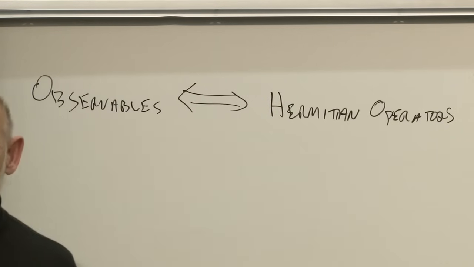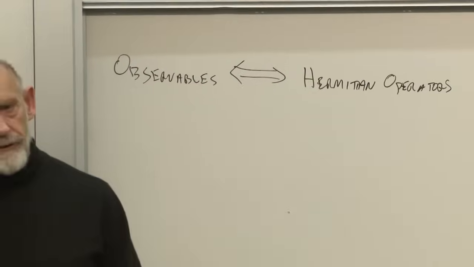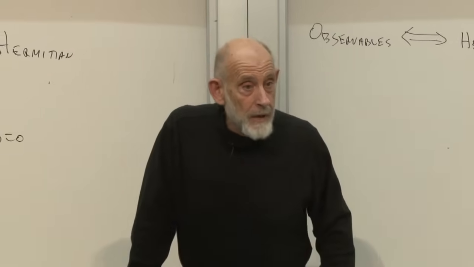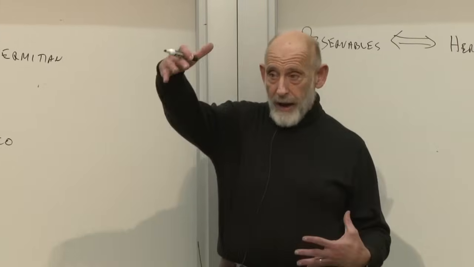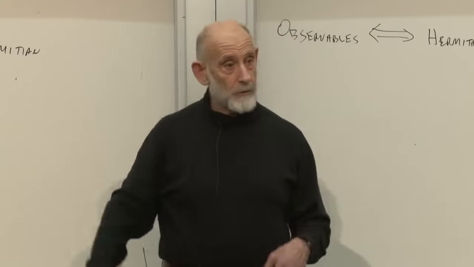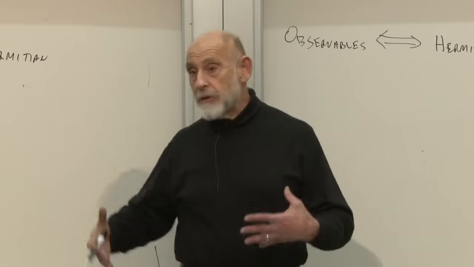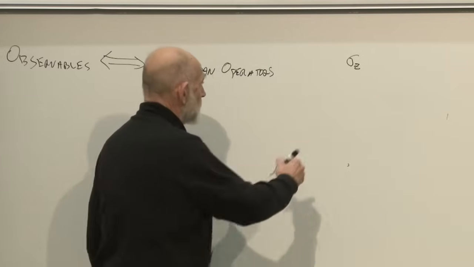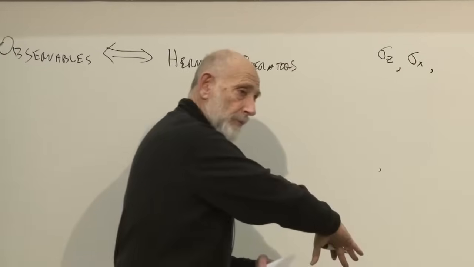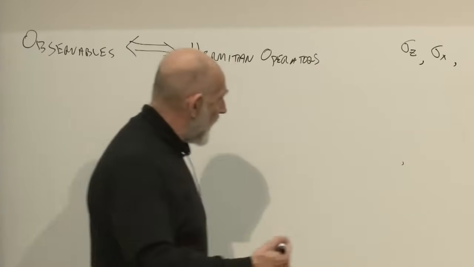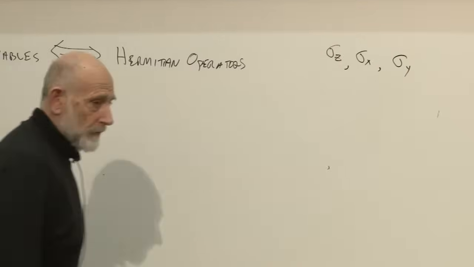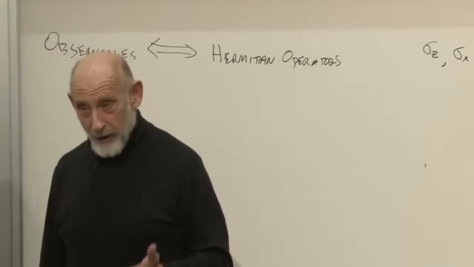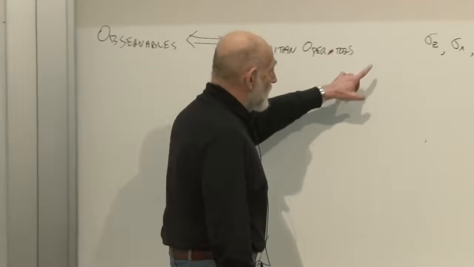In studying the spin in a rough and loose way, we sort of identified some observables. The observables that we identified were the components of the spin, associated with our apparatus. Point your apparatus in some direction and measure the spin along those directions. If we measured the spin along the z-axis, we called it sigma z. Or we could turn our apparatus on its side and measure sigma x, or from the x-axis to the y-axis and measure sigma y. We talked about those things. We didn't talk about sigmas being Hermitian operators. In fact, we didn't talk about them being operators at all, but we did talk about measuring them. These will become Hermitian operators in time.